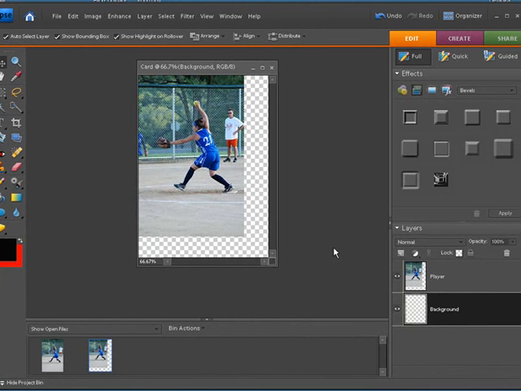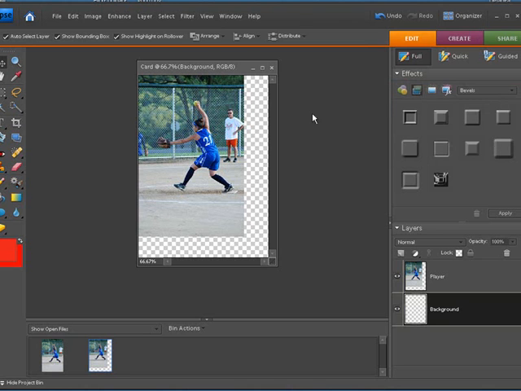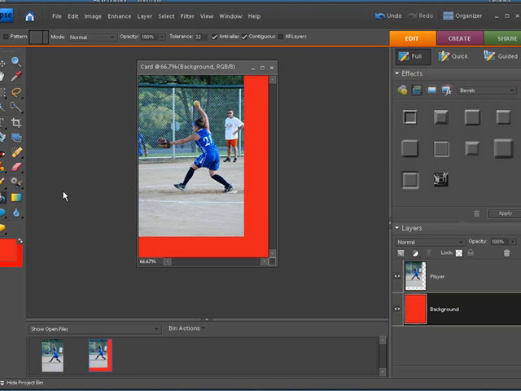Now, with the background layer selected, maybe we want to make that a solid color. Maybe you have school colors. We can do school colors on there. So let's just pick out a solid color to use. Oh, maybe a red color might look good. All we need is a paint bucket tool, and we can just drop it around top of that. Now you can see we have a red background around the picture.